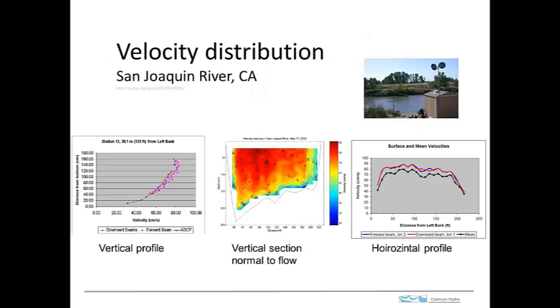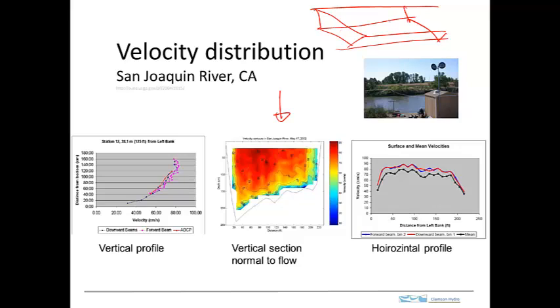Okay, so we're also interested in the velocity distribution. This is going to be something we need to be aware of and be able to measure in order to determine the total volumetric flow. So here's some data. Let's look at this one in particular. This is a cross-section through a stream. So if the channel is like this, this is a cross-section through it like that.